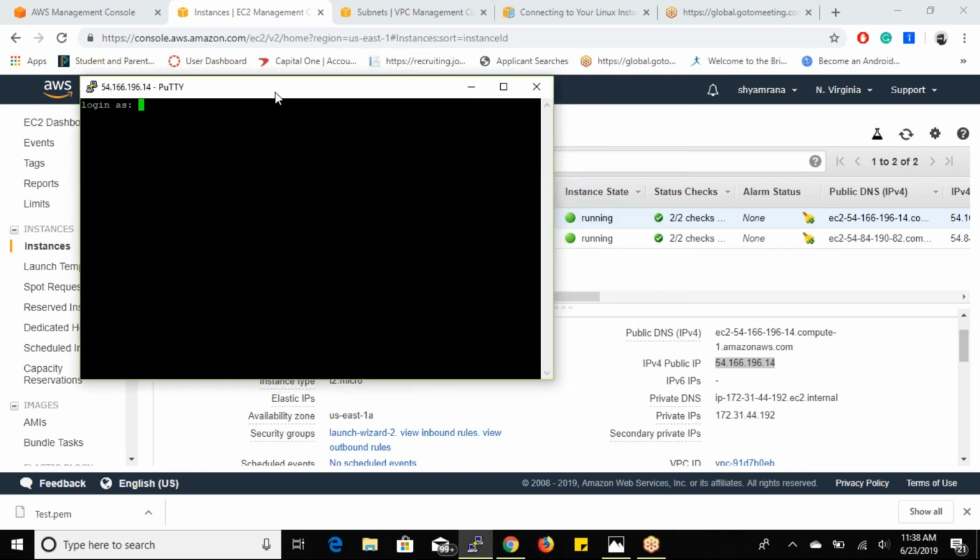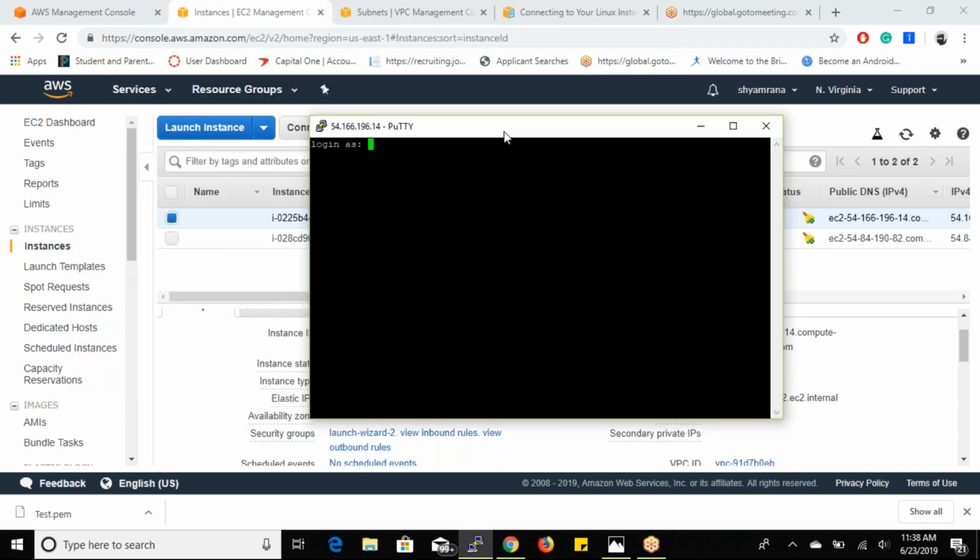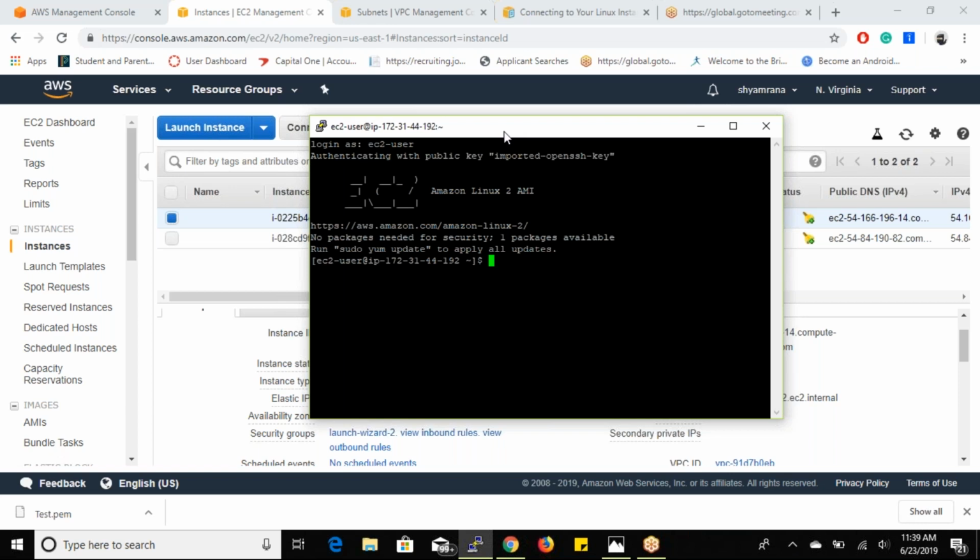So what is the username for Amazon? It is always ec2-user. ec2 hyphen user. Enter. Okay, now put sudo hyphen i, space hyphen i.